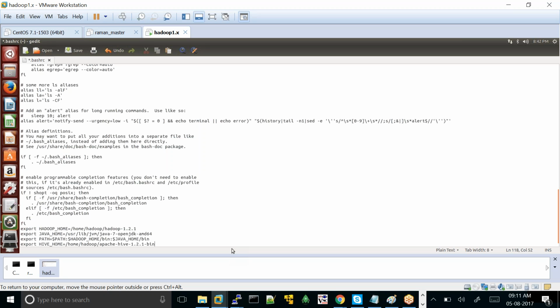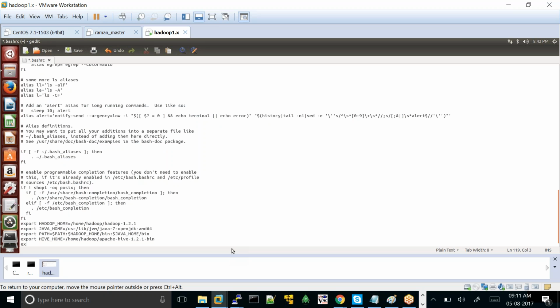This is the location where you have installed Hive. So export PATH equal to $PATH colon $HIVE_HOME slash, you want to specify the bin folder.